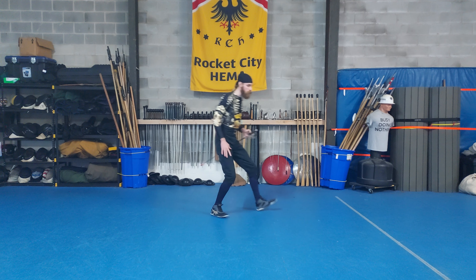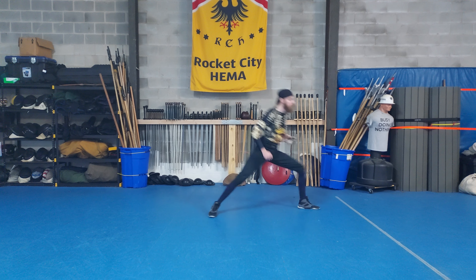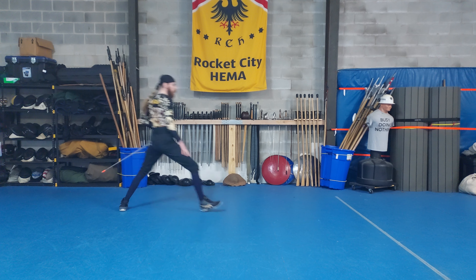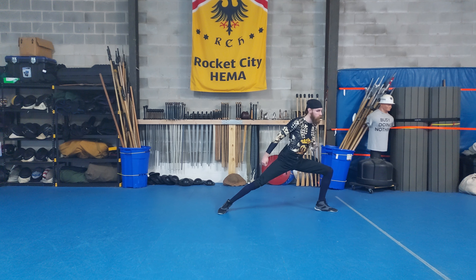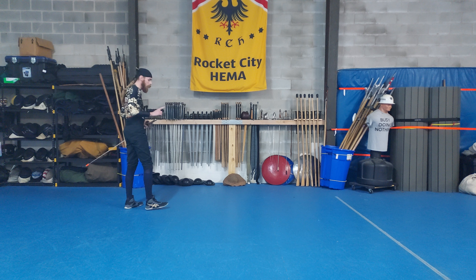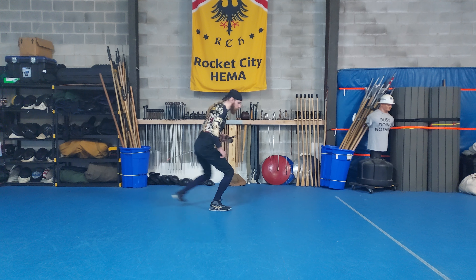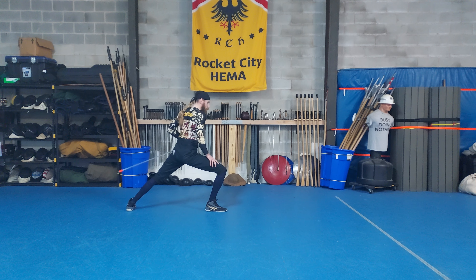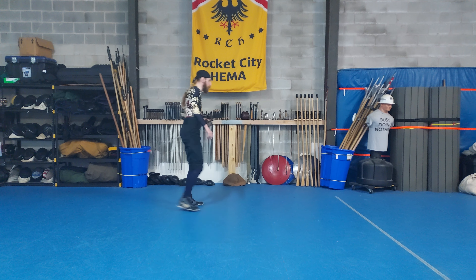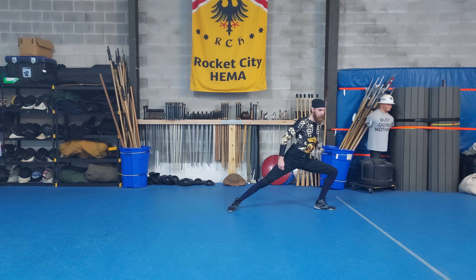Instead, I'm going to push off my back leg as I remain low. At the same time, I'm going to let my foot start to turn - I would do this anyway if I was passing or doing a change step. But now I'm going to push off of that, which puts me essentially into a lunge on my other side. In particular, when I do this off an initial lunge and go up through, it allows me to be nice and powerful. You want to keep the head as level as possible while doing this. So: I lunge - what I am not doing is stepping up then twisting. What I'm doing is as soon as I start bringing my back leg up, I'm already switching stances and pushing off that leg as I go. I want to be smooth, not explosively crazy, and just lunge on the other side.